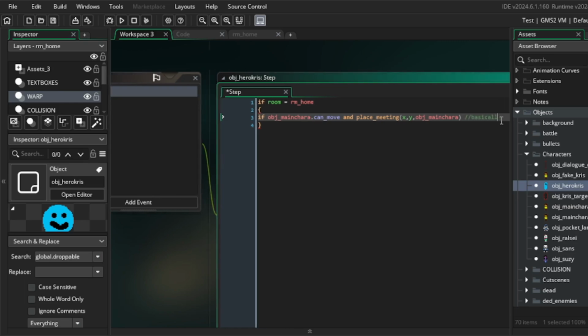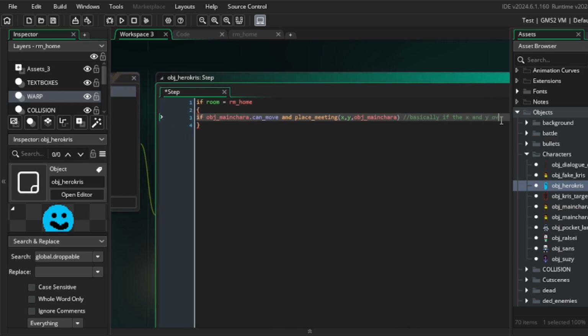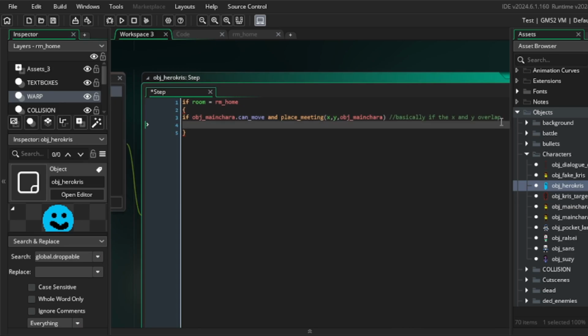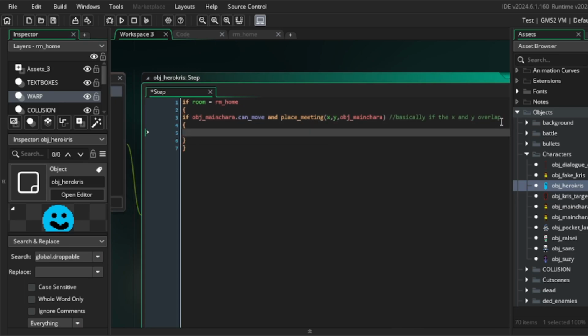This command checks if the X and Y of the two objects overlap. The obj_main_can move checks that the character isn't already in a dialogue or cutscene.